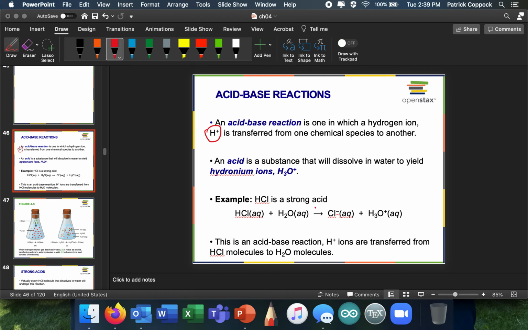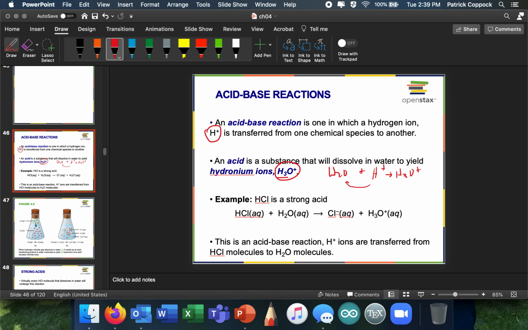All right. So an acid is defined as a substance that dissolves in water to yield hydronium ions, okay? So that's an H2O plus an H+. Can you see that? That's because H+, hydrogen ions, actually piggyback on top of a water molecule, right? And they make H3O+. So an acid is defined as something that dissolves in water to yield hydronium ions. This is one particular definition of acids, but it's the most common one.